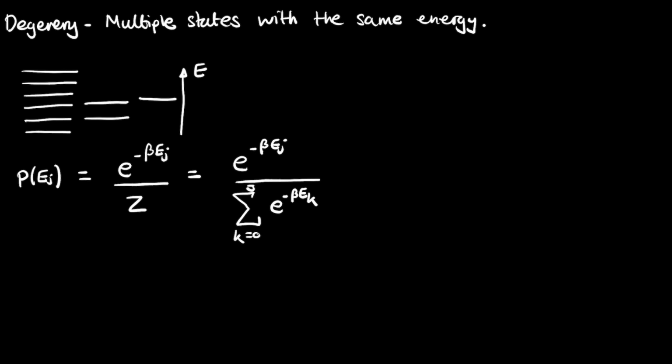The reason that I summed over a different dummy index was because I wanted to sum over states. So this right here is summing over states. It's counting this one, this one, this one, this one, this one, this one, if you expanded out the sum. Which was basically exactly the same as summing over the energies for a non-degenerate system. But as you can see in this scenario, we have multiple states at the same energy. So if we sum normally, then we're going to miss out a few of these energy levels, which is of course not a good thing.